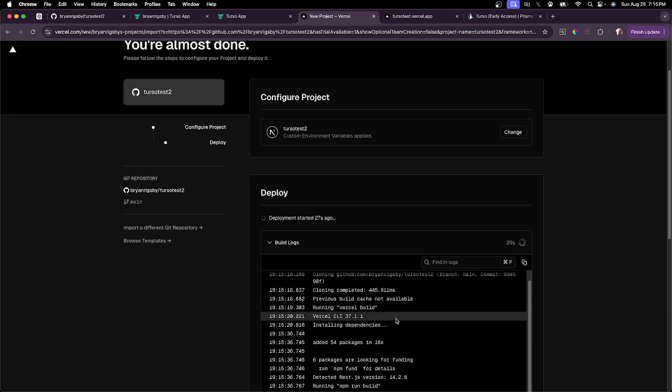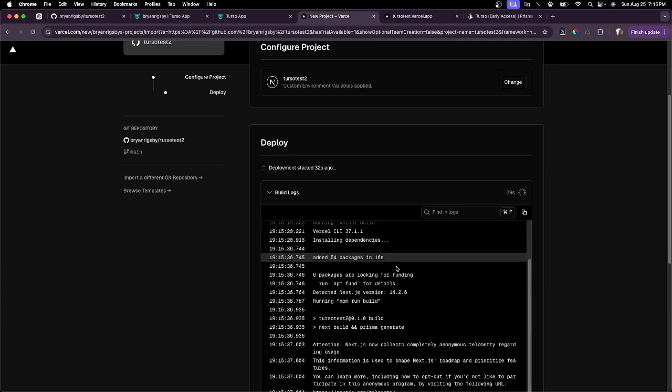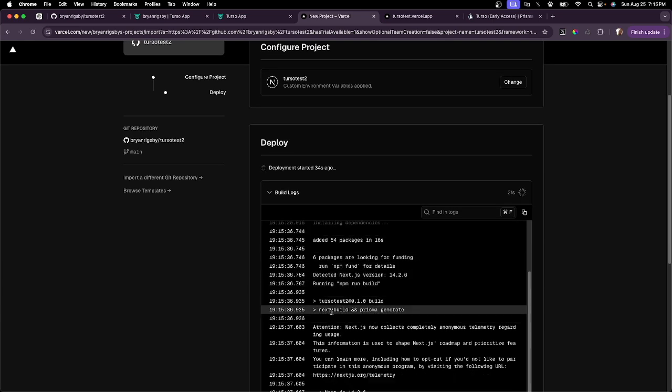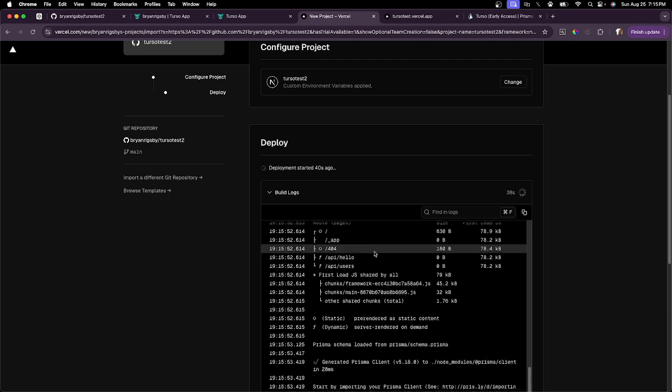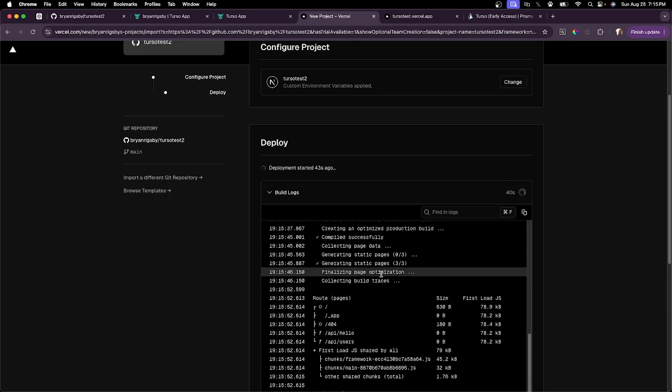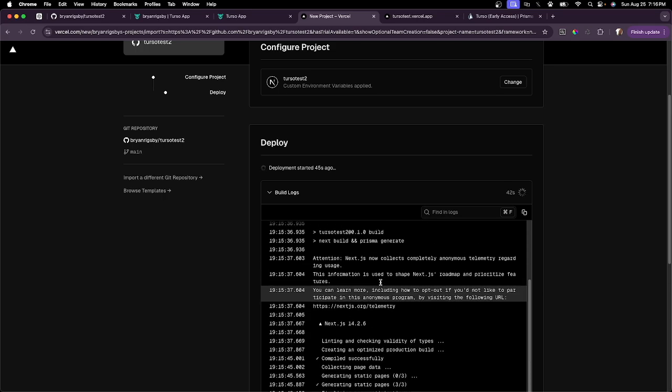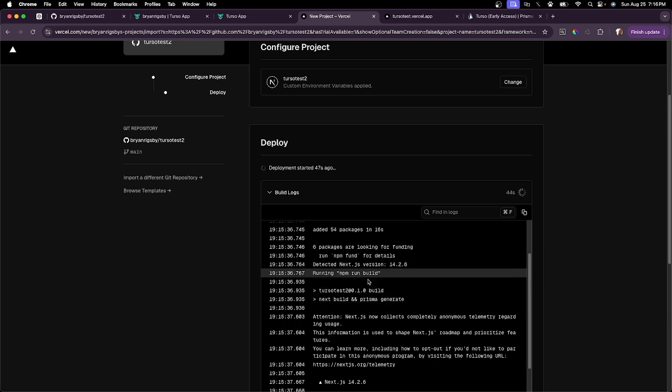It ran its Vercel build, installed dependencies, which is your packages. And then you see here it ran next build and prisma generate, because you remember we changed that npm run build command. So we changed that run build command to have next build and prisma generate.